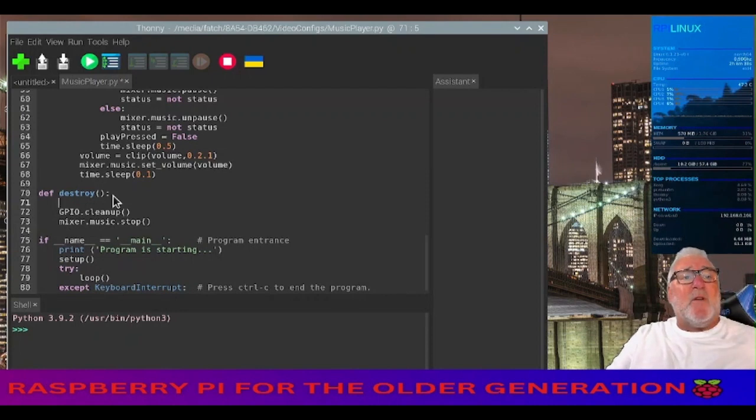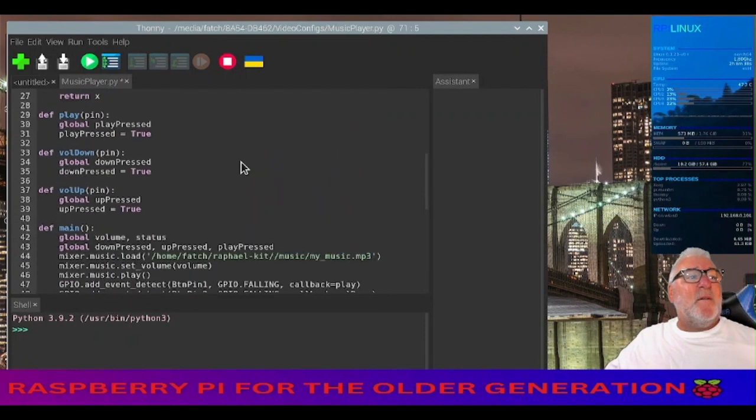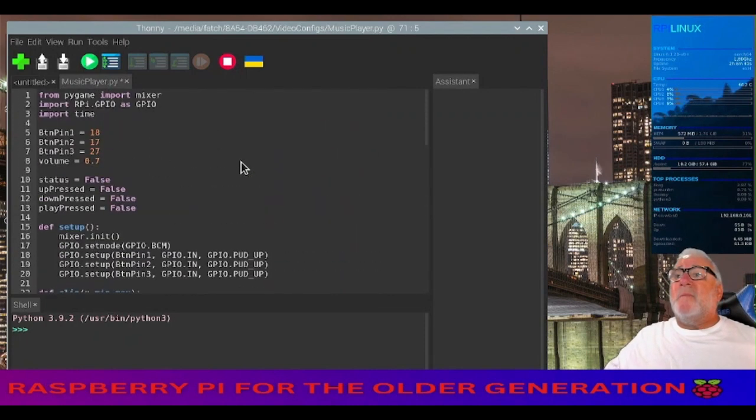Main, keyboard interrupt. All right, so there we go. We've imported the mixer from Pygame. We've initialized our method for the buttons.